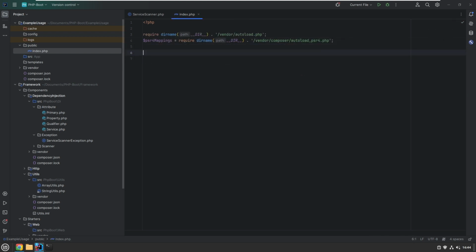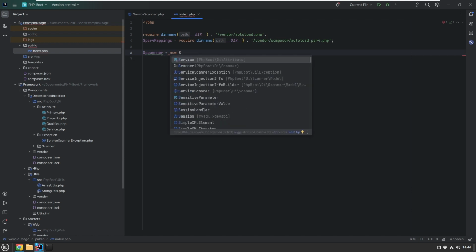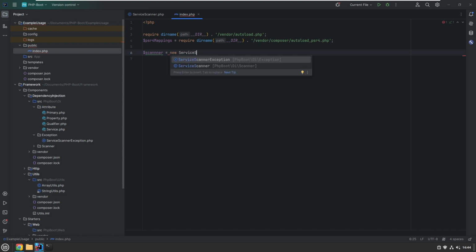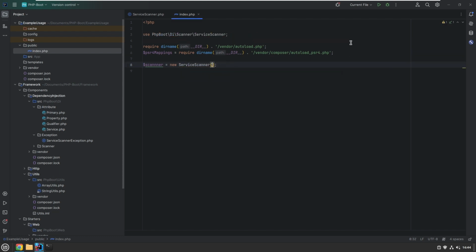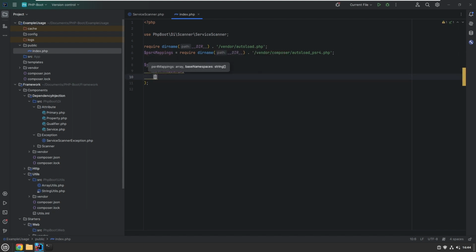After that, we can instantiate our scanner equals new ServiceScanner. Later on, this code will move to its own module, but for now, to test it out, this is the easiest way. We need to import it. And what do we need to pass? We need to pass our PSR4 mappings and an array of what we want to scan.